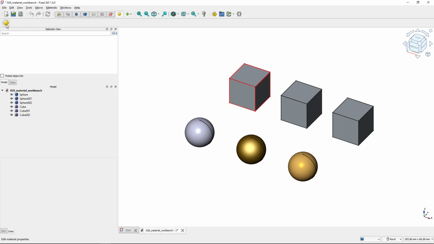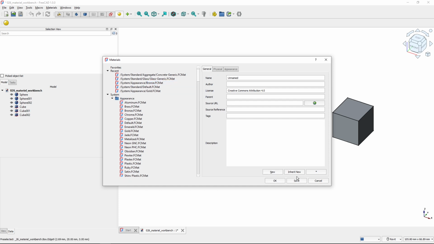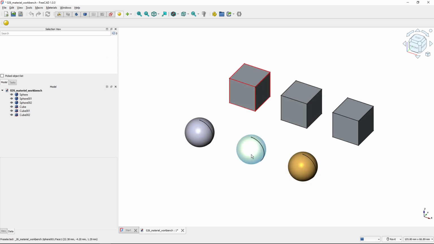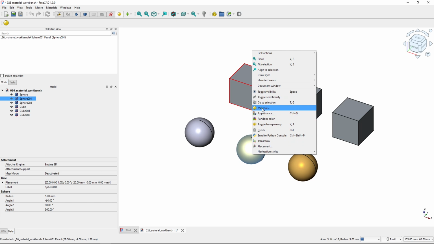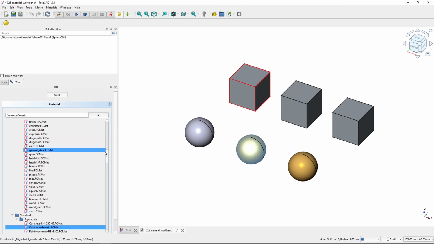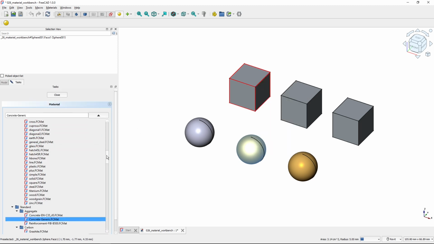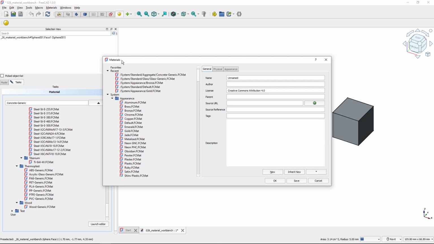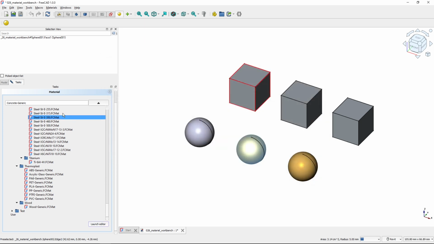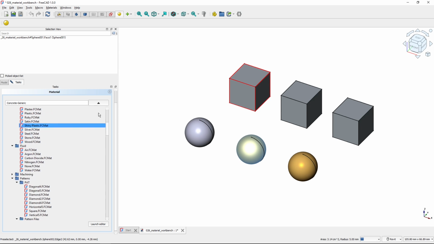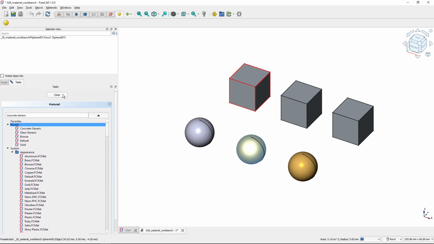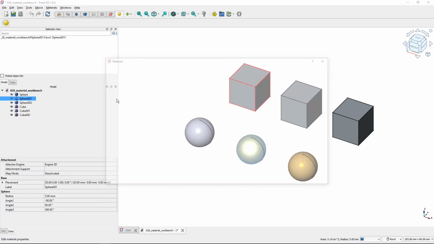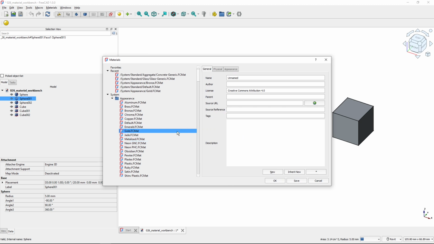I can access the material editor through this icon, or if I go to the appearance or material option, in the drop-down list I go to the bottom and here is the launch editor, and it also opens up the materials dialog. So I will close this one and open the materials dialog like this.